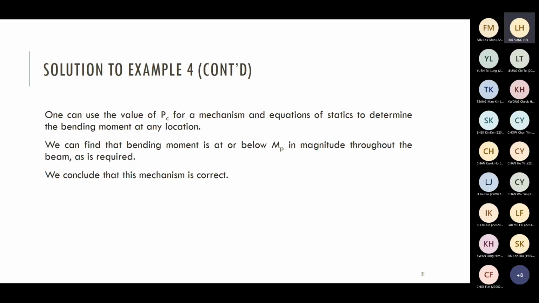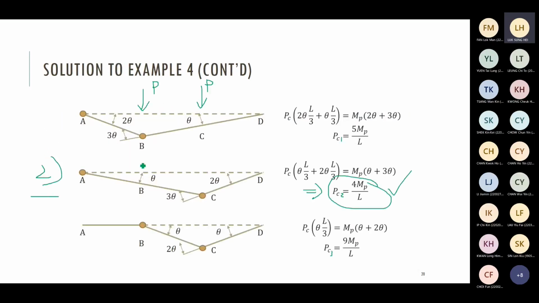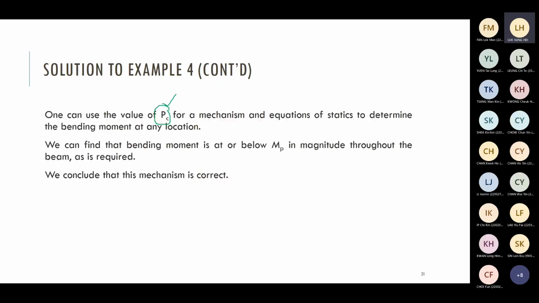If you know the failure mechanism, once you know the loads, you can do analysis. You can do structural analysis to find out the remaining reactions, internal forces, whatever, for your design purpose. Okay. But in this module, we mainly focus on how to calculate the collapse load, not the following process. In theory, if you know the collapse load, you can do the calculation further to find out the reaction, the internal moment, internal force at any cross section for design purpose. But in this module, we are not going to do so. We just focus on the calculation of collapse load P. I think that's sufficient for this module.